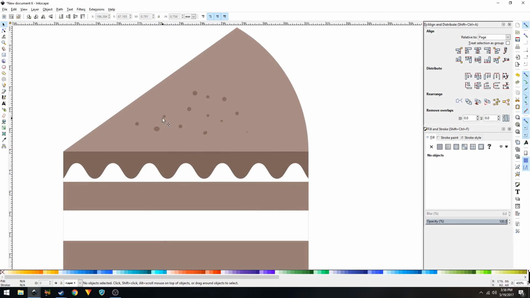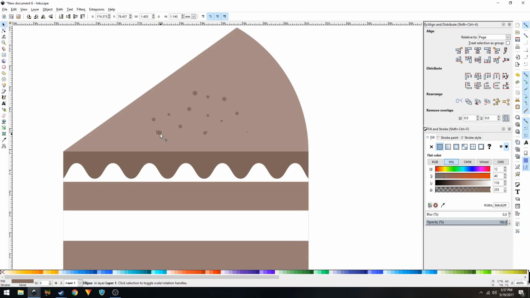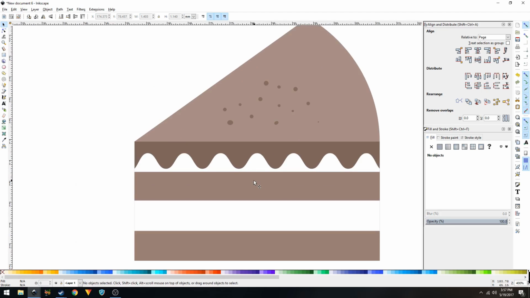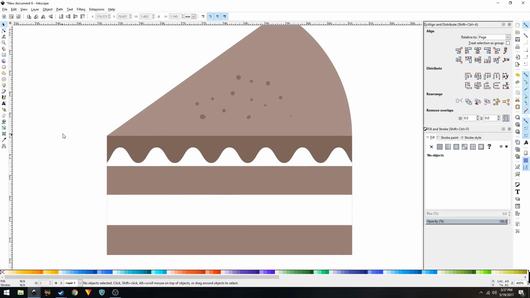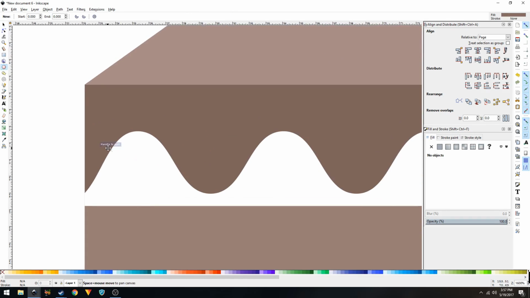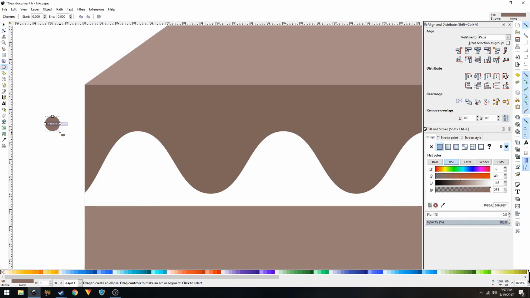So now once you're satisfied with that, you can move ahead to the next step, and again, same process. Create a circle, move it on this shape, give it the same color as this shape, and change the lightness and make it a bit off-white. You can turn off the snappings for a moment, and you can just resize them easily now. Keep on duplicating them and resizing them, rotating them.